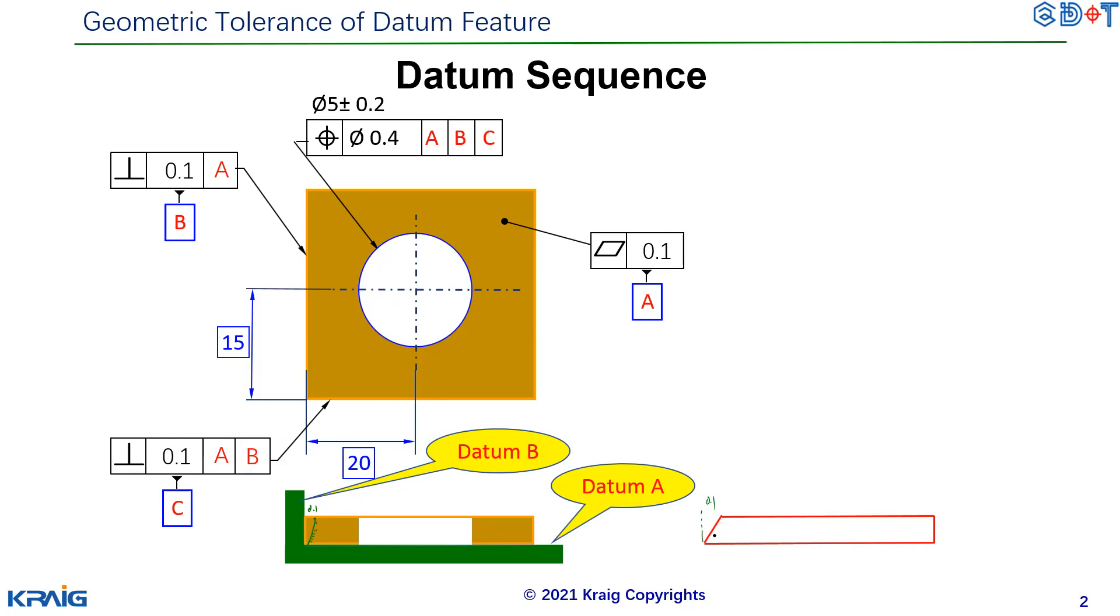If there is an orientation error of this side surface, this we call datum feature. This is datum feature. This is not real datum B. It's just datum feature. So what is real datum B? The datum B should be this vertical surface to datum A if the nominal angle is 90 degrees.